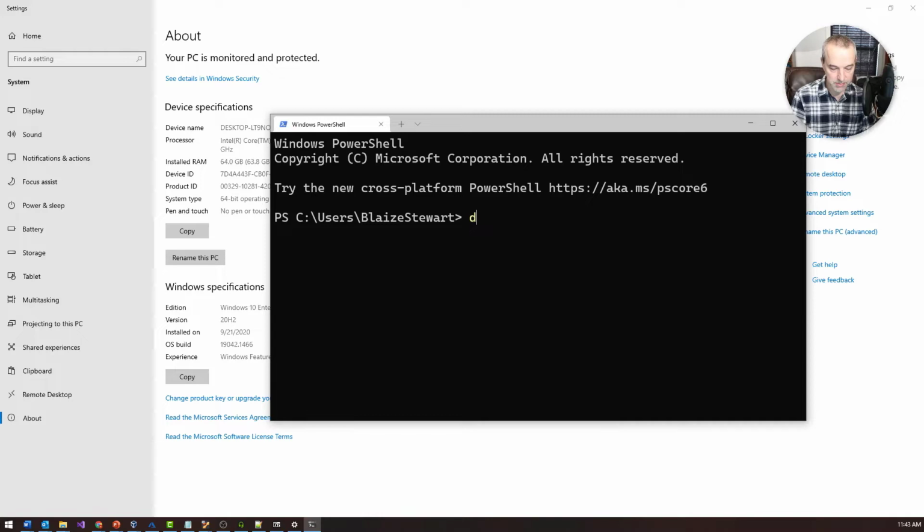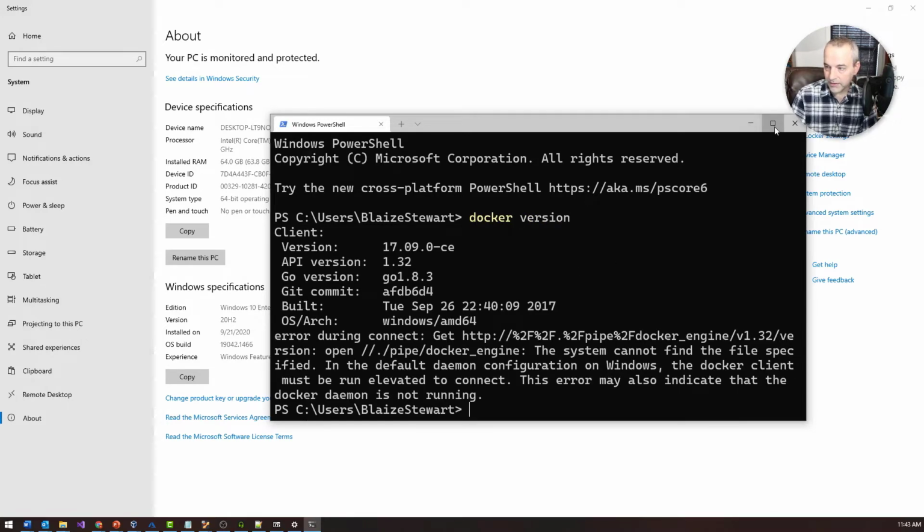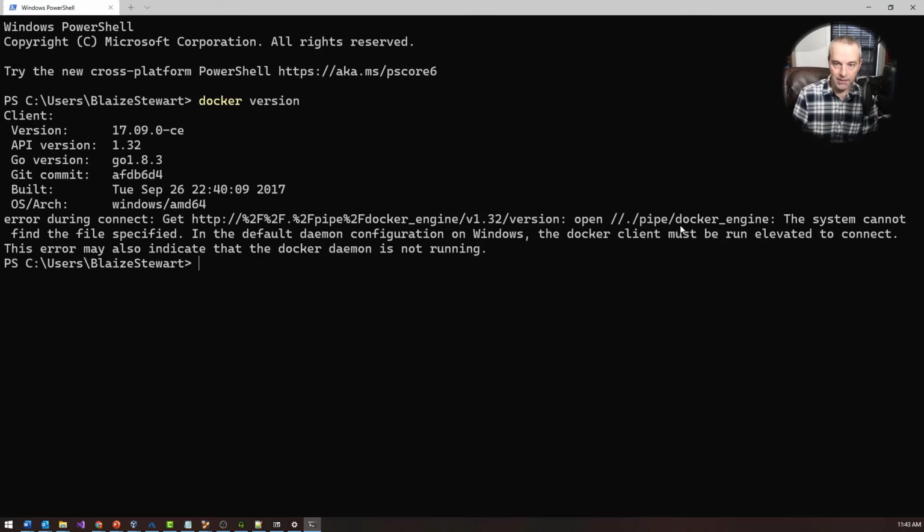Then I should just be able to type in docker version, and that should give me some output like that. So that validates that my path has been set, and it's currently being able to find that inside of the folder that I just set. This is giving me some kind of error right here because it's unable to connect to the Docker daemon, which we're going to fix in just a second. But I'm just validating that I've got the client installed correctly, which I do.